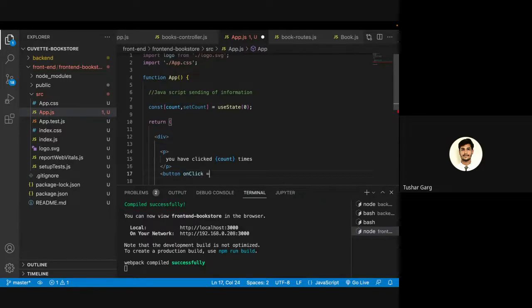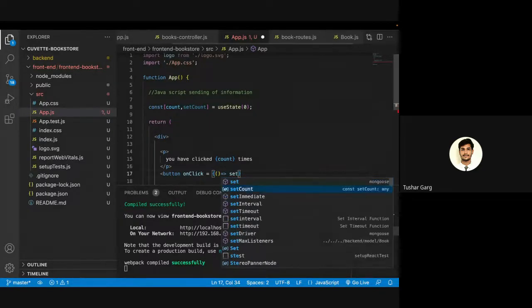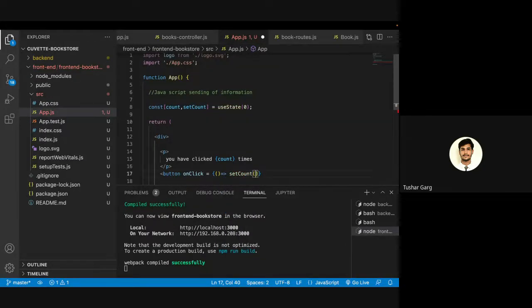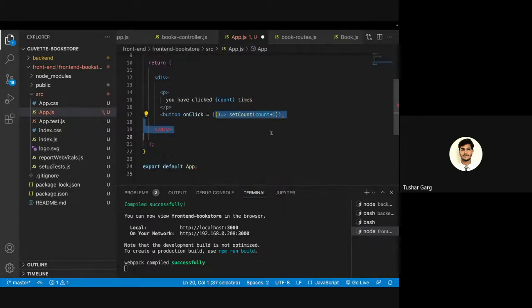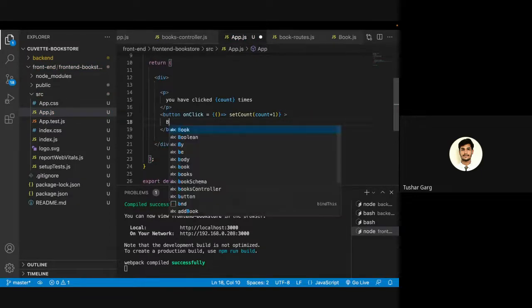So this is a little bit about JavaScript. In the on click event, we'll have setCount, and with setCount I will be updating the count variable by 1. That means here I have defined a function. These are sometimes called arrow functions. And the button tag, I'll close that. Button, click me.